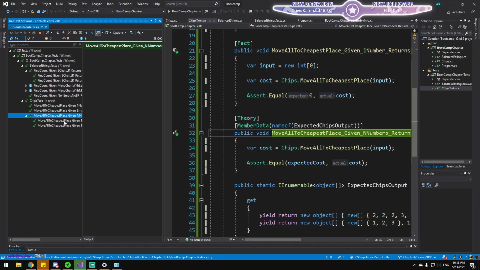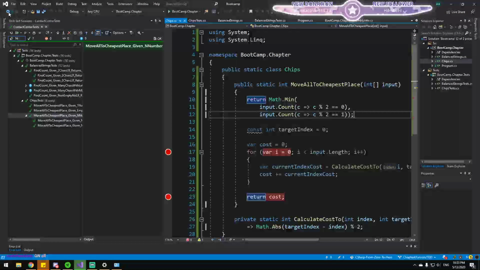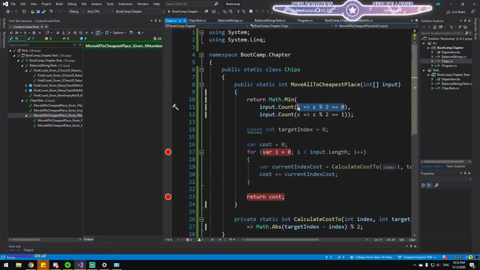Run, let's see. Success, okay. Now, why does this work? It says count all the even chips, count all non-even chips, and take the one that is less.